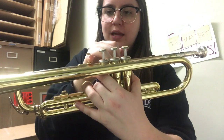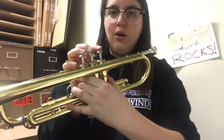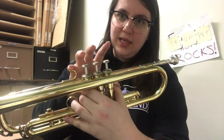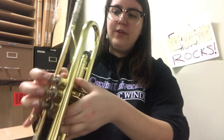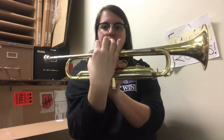And then there is a very strong debate on whether you should put your pinky in this ring or on top. I suggest putting it on top so that you don't strain your right hand by thinking that you can hold your trumpet up with this. All of the weight should be placed on your left hand. So you should put your pinky on top, 1, 2, 3, and then back finger right above your other thumb, and that is how you hold the trumpet.